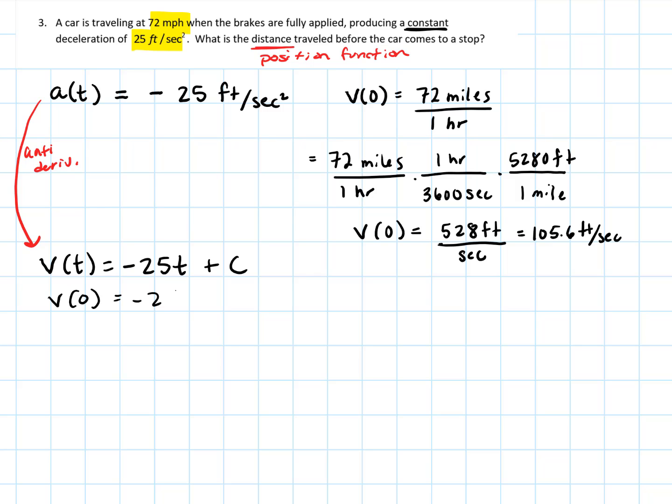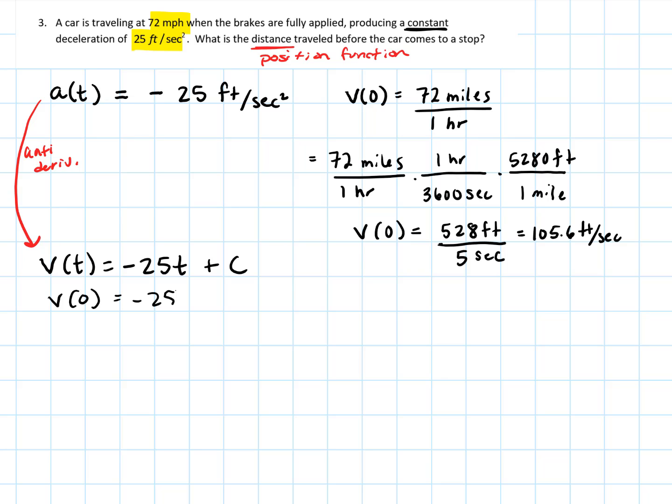I just caught a little mistake right here. This should have been 5 seconds. I was copying down from my calculations on a piece of paper and I forgot to write 5 seconds. So that should have been 528 feet for every 5 seconds. So what we can do now is come back over here. We know the initial velocity, that's our initial velocity in feet per second.